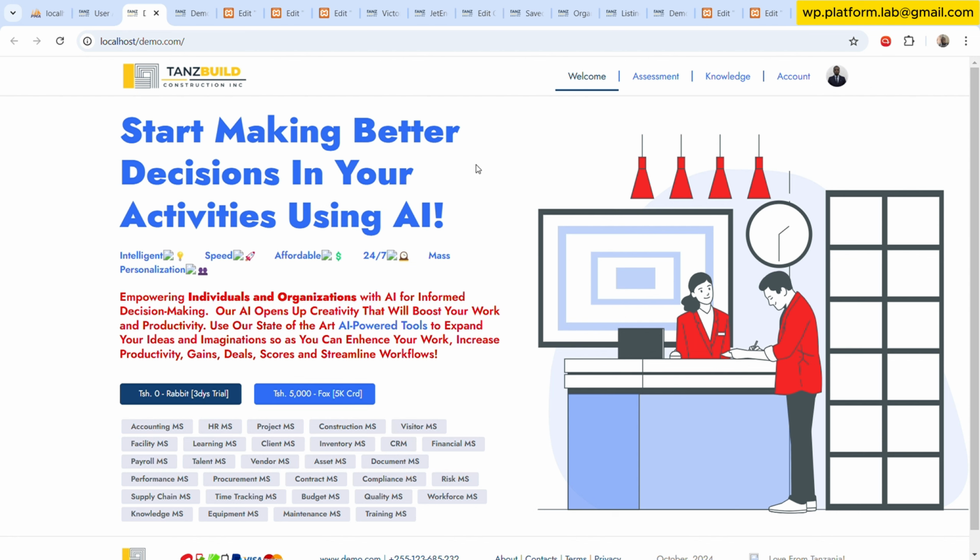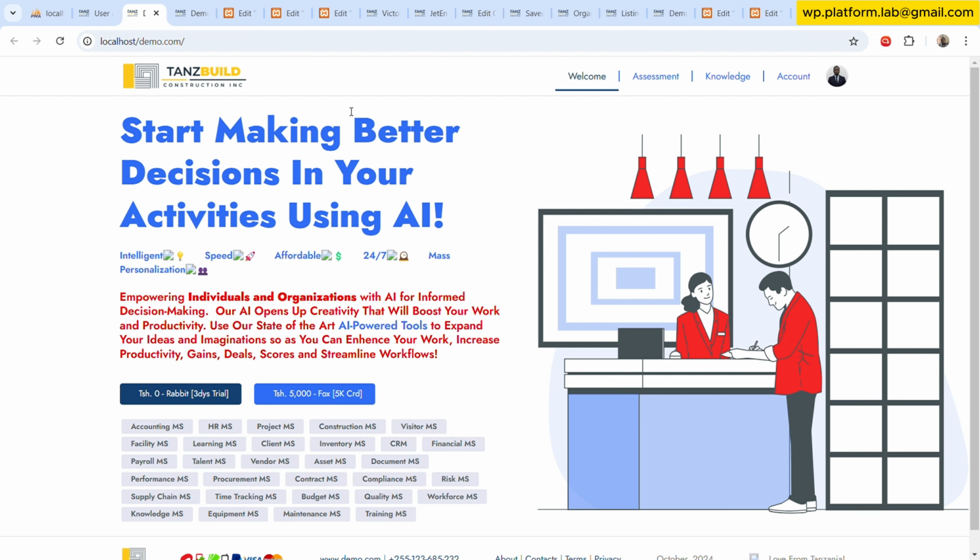As I said yesterday, you must have a WordPress installation. We are going to use the Elementor theme, which is the Hello theme. We're going to use the Elementor plugin, the Elementor Pro plugin, the JetEngine plugin, plus also a code snippet plugin, so that we can add custom code snippets to add more functionalities.